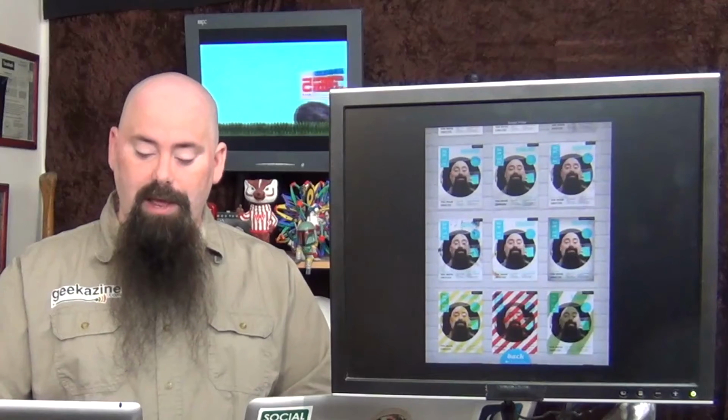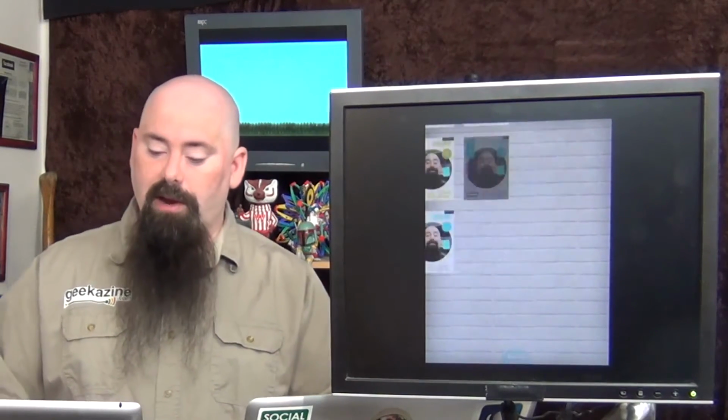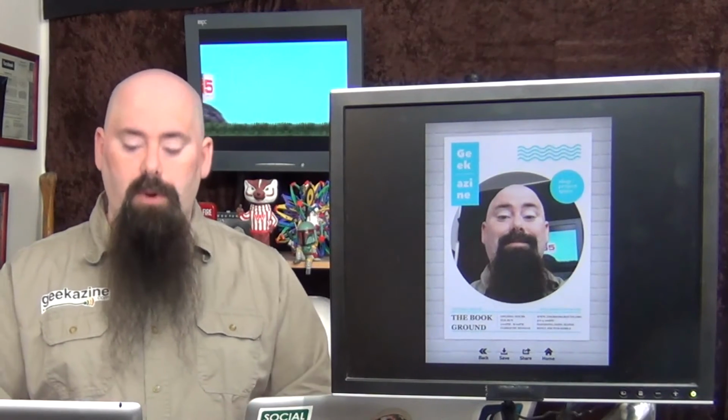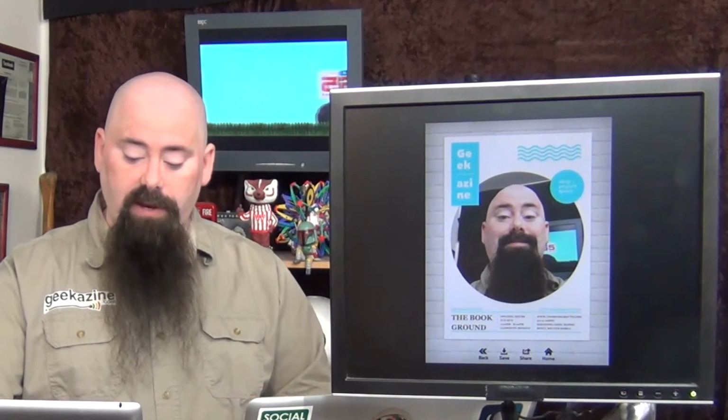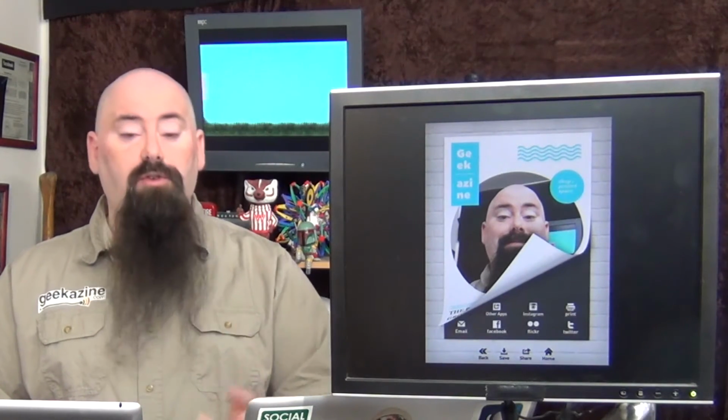You can go back, you can do different things to it, different lines. My favorite one's right here. It's kind of like a little halftone dot. And of course, there is your poster right there. I can save it, I can share it off, I can send it to Instagram, Facebook, Flickr, Twitter, or I can print it out. All I have to do is hit the print button.